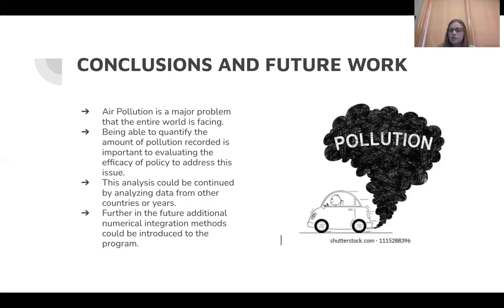This analysis could be continued by analyzing data from other countries or even other years, taken at this same street level. Further, in the future, additional numerical integration methods could be introduced to the program to ensure that the trapezoid method really is the best method to be evaluating this and making decisions off of.